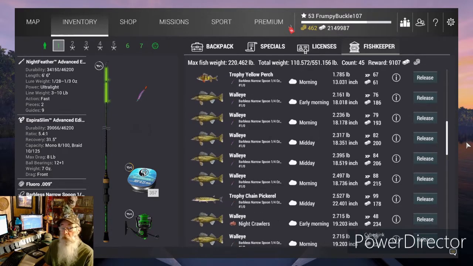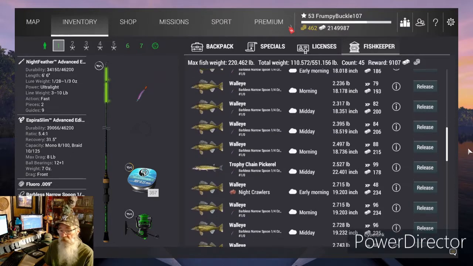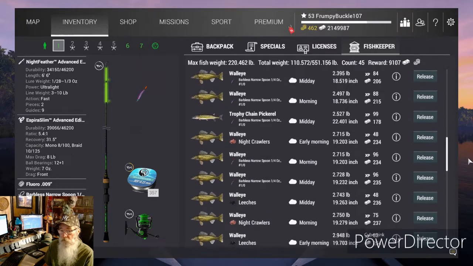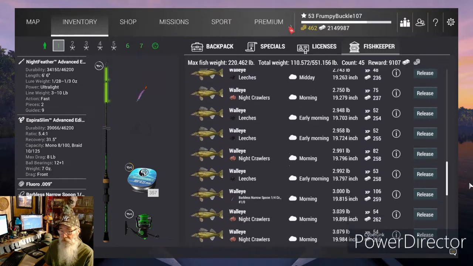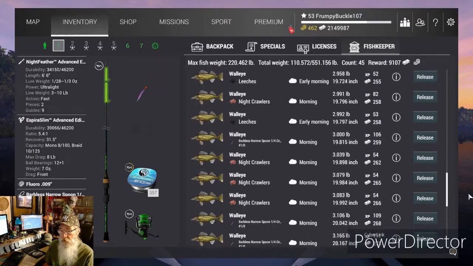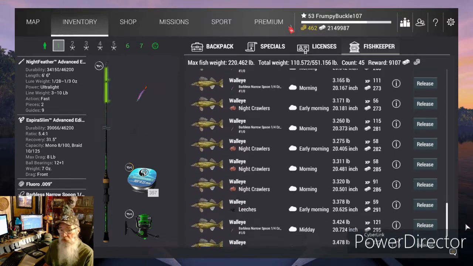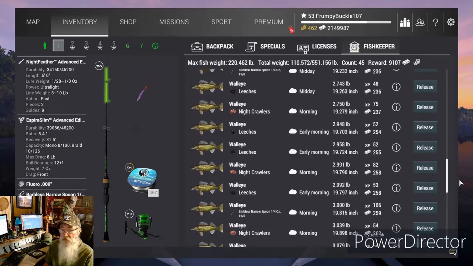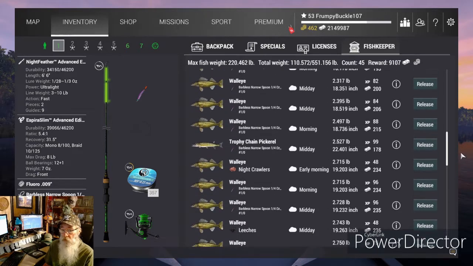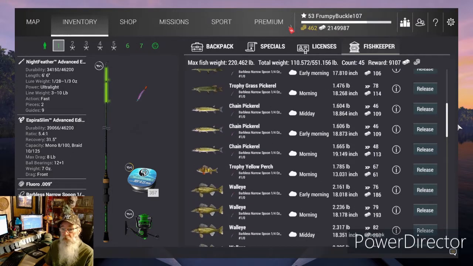Now this is one pole against four. I had four out there with live bait on it. There's one nightcrawler, a leech, nightcrawler, leech, leech, leech. I'm gonna say, just not counting them up, 60%, maybe 75% of everything caught so far in the first peak has been off that spoon.